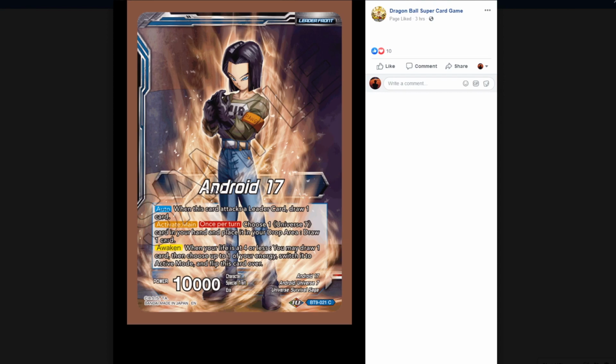Anyway, so this one is the new Android 17 leader. I'm pretty hyped about Android leaders in the first place, but this one's a little lackluster, I will say. Although he technically does draw two on the front side, which is always nice. A lot of the more format related leaders, as well as just good leaders or generic leaders in general, generally draw two on the front side. We have, you know, Yellow Broly, Universe 7 Frieza, which when he was prominent, and a number of others, right? Of course, like Beerus, things like that.